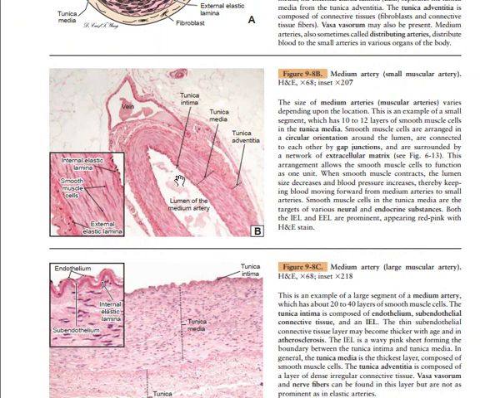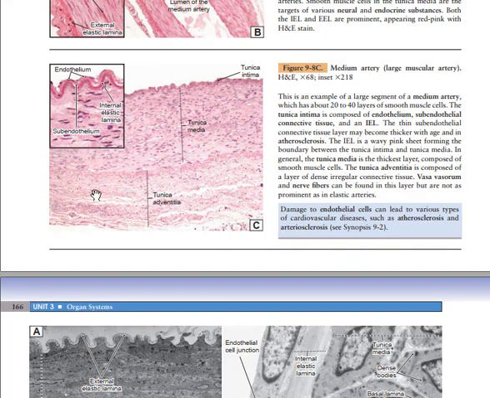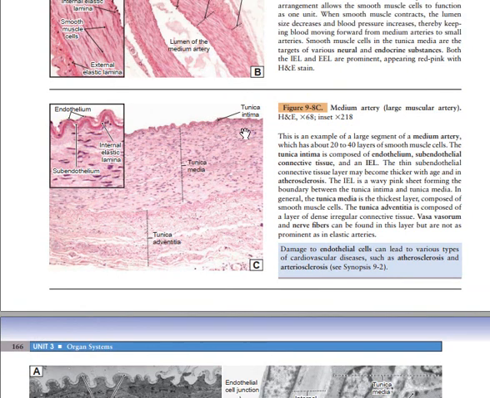Here in this section of the medium artery, you can see the lumen, then the tunica intima, then the tunica media. You can visualize the internal elastic lamina here. These are the layers of smooth muscle. Then you have the external elastic lamina at the tunica adventitia. Now this is the next diagram. You see the tunica intima closer to the lumen, the tunica media and the tunica adventitia, as you can visualize here. We have the subendothelium, the internal elastic lamina when we increase the magnification, and there you have the external elastic lamina.